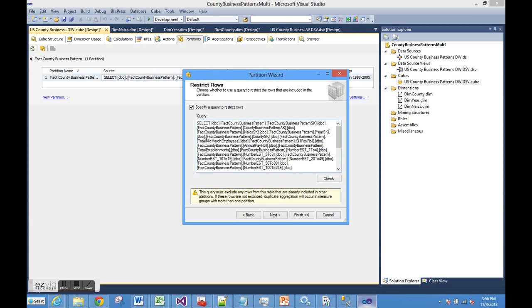to select the fact table here, and then query, and then the year.